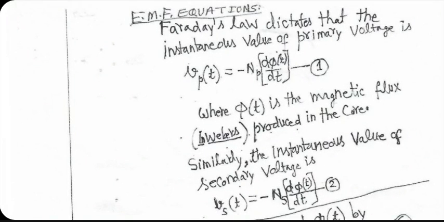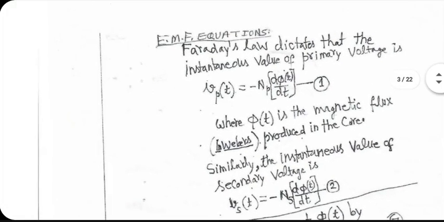So Faraday's law says that the instantaneous value of the EMF generated in the primary winding will be minus number of turns into d phi by dt. Number of turns is NP in the primary winding. And we are ignoring leakage of flux, etc. Similarly, in the secondary winding, the instantaneous value of the EMF will be minus NS into d phi by dt. Phi is common between the two windings because core is the same for both. Okay, so that's the starting point for both the windings.